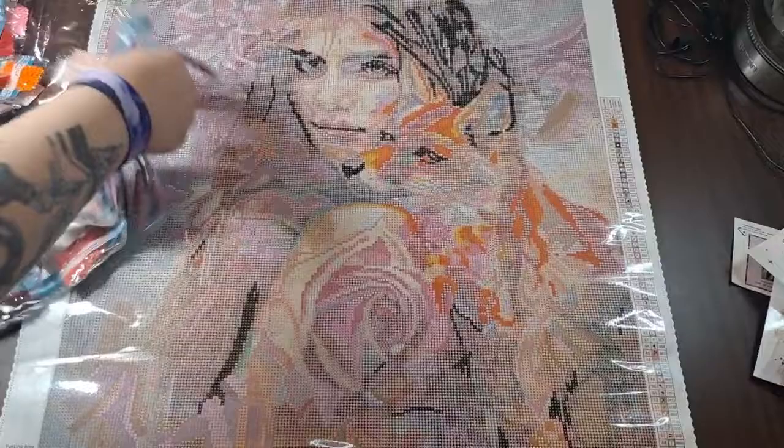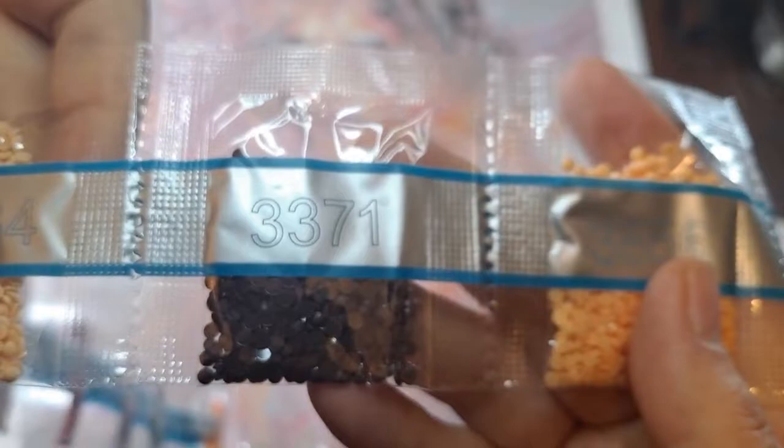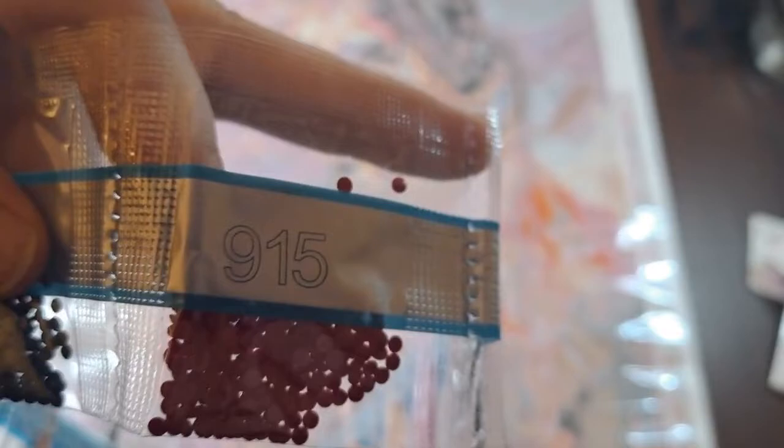All right, let's see if I can do this before my light runs out of battery. We've got 600, 779, 823, 300, 3856, 3371, 3864, 3607, 317, 915. No! Come back, light. The light is gone. All right, I tried.